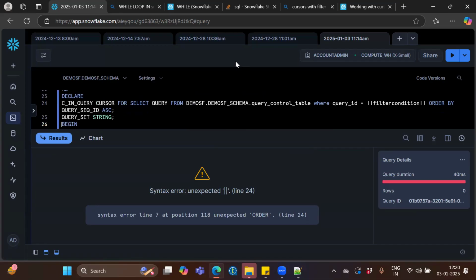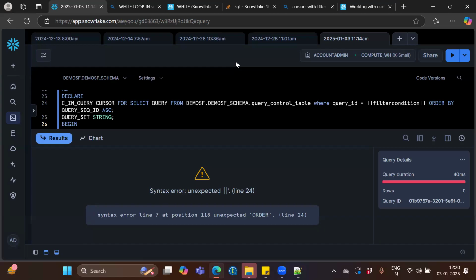Whatever we have discussed so far is very useful in real time. Why? Because nowadays in the market we work on a framework where we use one single code that runs multiple queries for multiple subjects or integrations. Say you have different files like a customer table and a branch table.